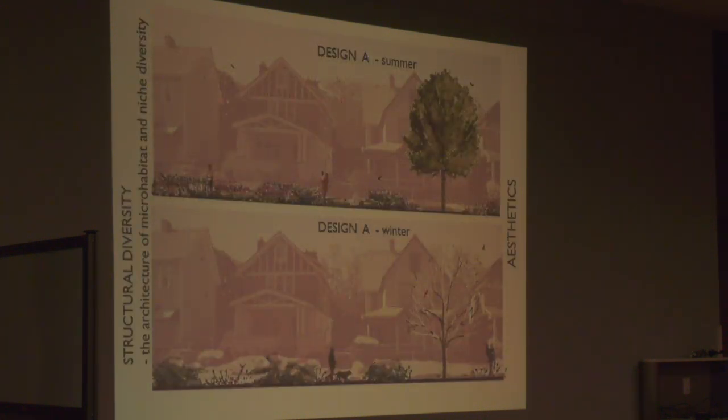So this is an example of a design which I don't think I'm telling you much more about, but it followed the rules of how you use the plants in this way so that it had a maximum capability to deal with anything that came up and still stay hardy for pollinators for probably 2 to 3 years, unless you had the same horrible thing happen for more than that period of time. You'll notice that the structure looks good in both winter and summer. Different, but it's still there.